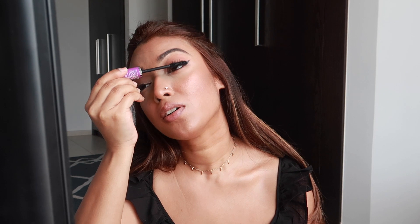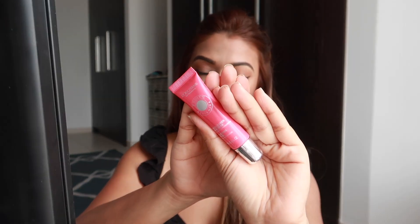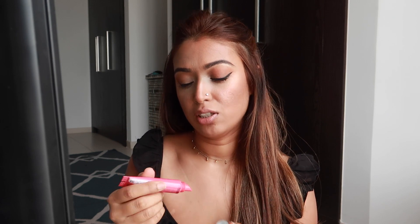I love dramatic lashes though. I just remembered I completely forgot to set my concealer! And now for my lips — on an everyday basis I don't even bother lining them, and honestly we're going to be wearing a mask anyway. So I'm just going to add this lip oil, which I also showed in my last video — I got it from L'Occitane. This is the Delicious Lip Oil, shine and hydration. I cannot go without setting my face, of course. That is the finished lip.